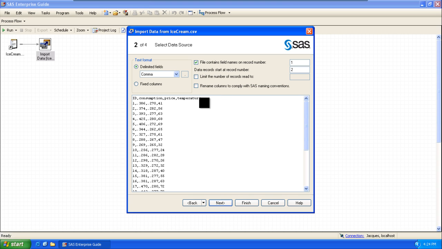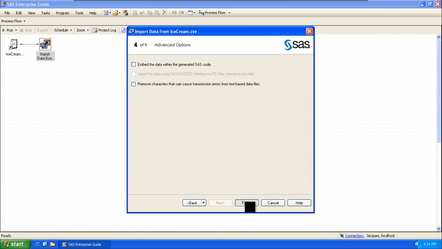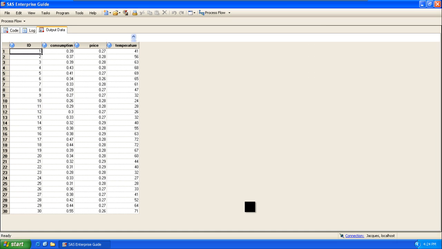So record number 1 is the name, and the rest is the data, with the delimiter being a comma. Just check next, finish. Now we get the 4 columns.